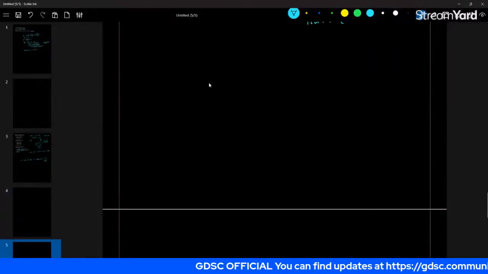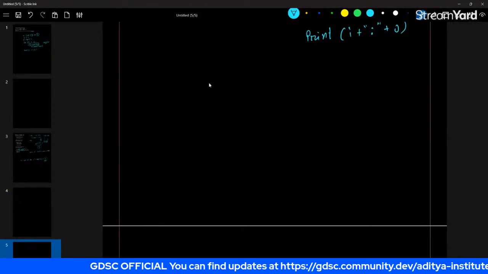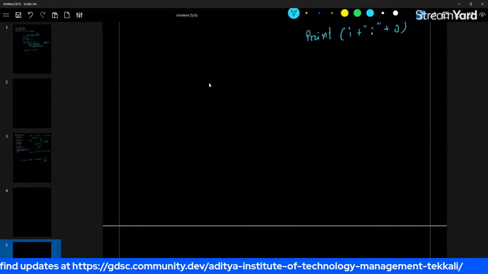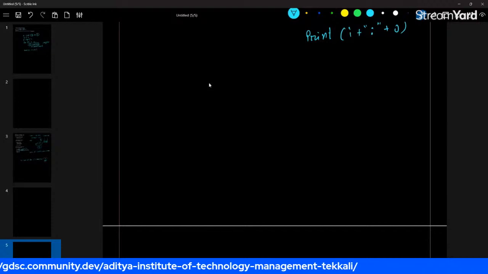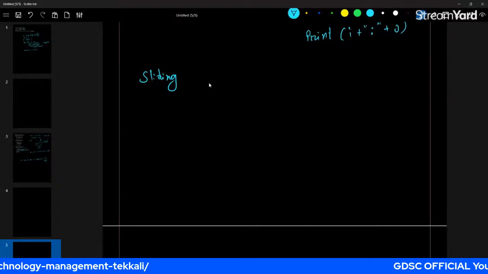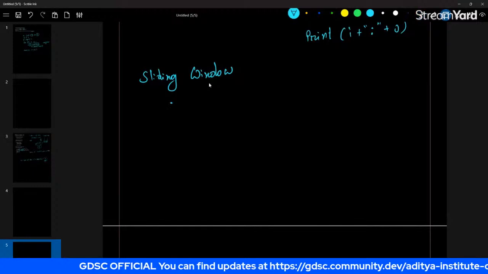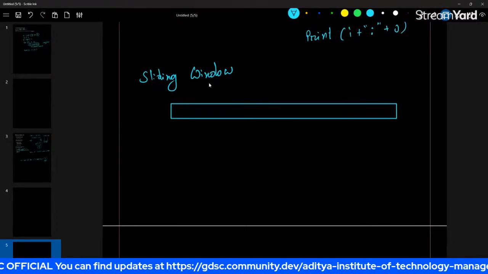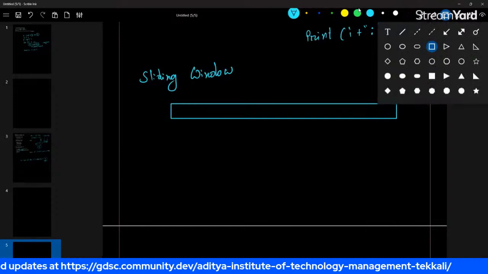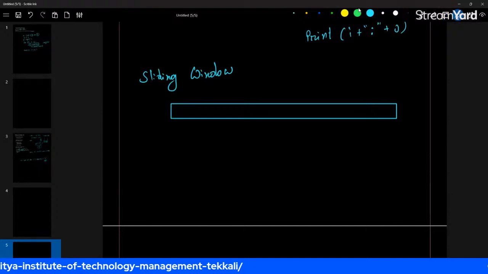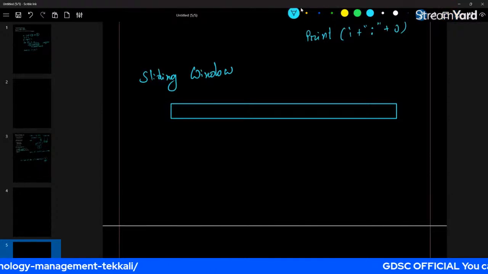Next, the next program is simply a logical one. You are going to see how competitive programming actually is. This is the very beginning step. Here we are going to learn a concept called sliding window. When we use this sliding window, you are going to use this tree. You are having an array like this.